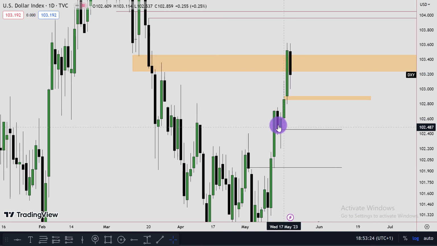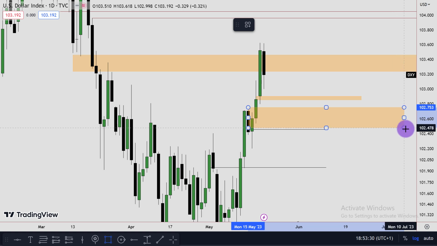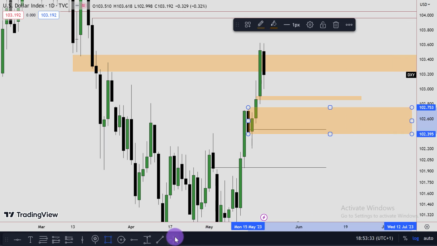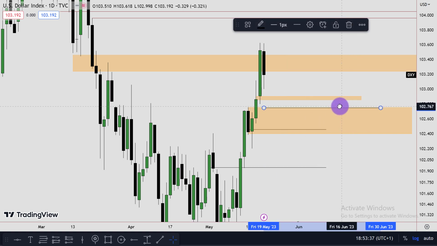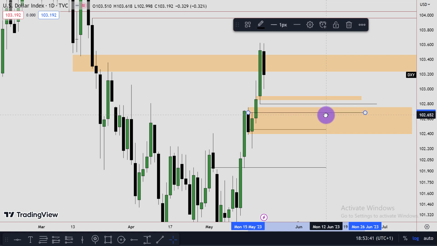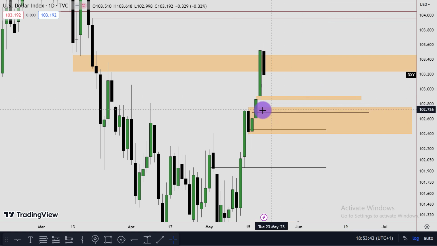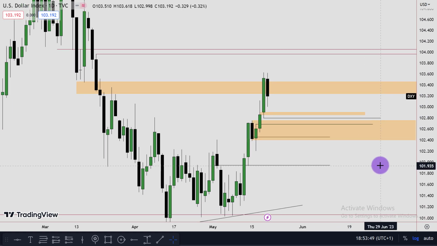We might see price again trade into this bullish order block. You see this bullish order block here that has a fair value gap. That is also a high probability institutional reference point, especially the order block that has a fair value gap. Okay, this bullish order block that has a fair value gap, institutions might trade into this level to form the low of the week, and we push to the upside.